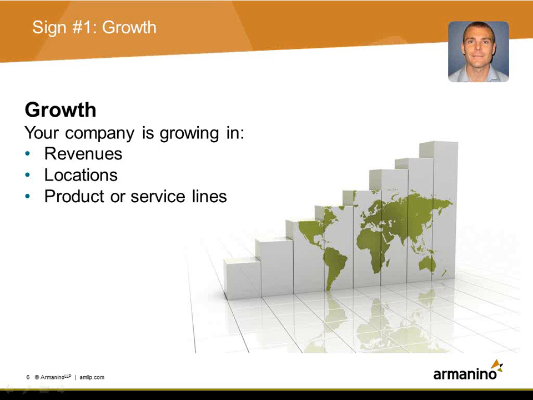So the first sign is growth, and growth is a great thing. It's what companies strive for, but it doesn't come without its challenges. There's a lot of changes that occur around things like transaction volumes and a need to scale your processes with greater automation. Also, having things like distributed workforces across locations presents new challenges. In addition, whenever companies introduce new products or service lines, it often comes with new requirements to support those new introductions.